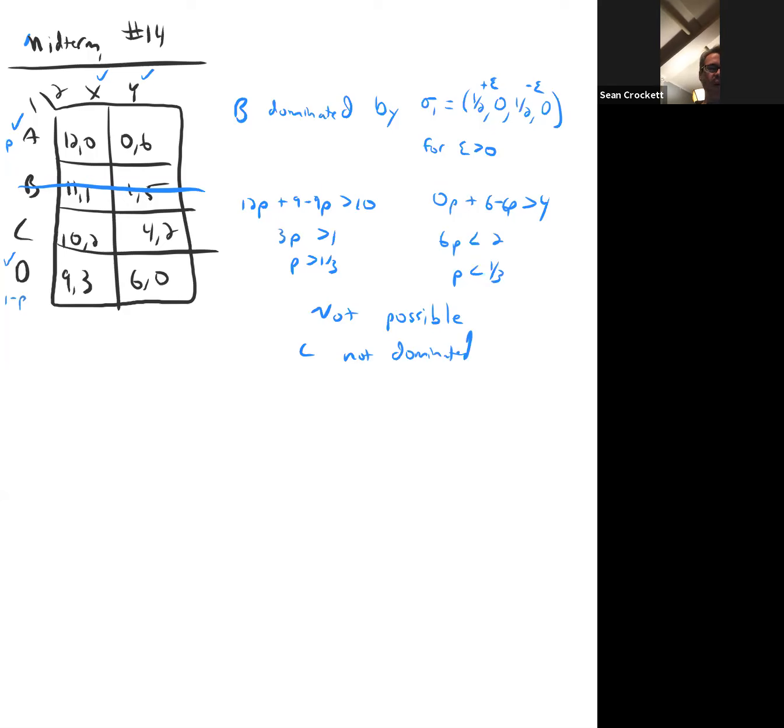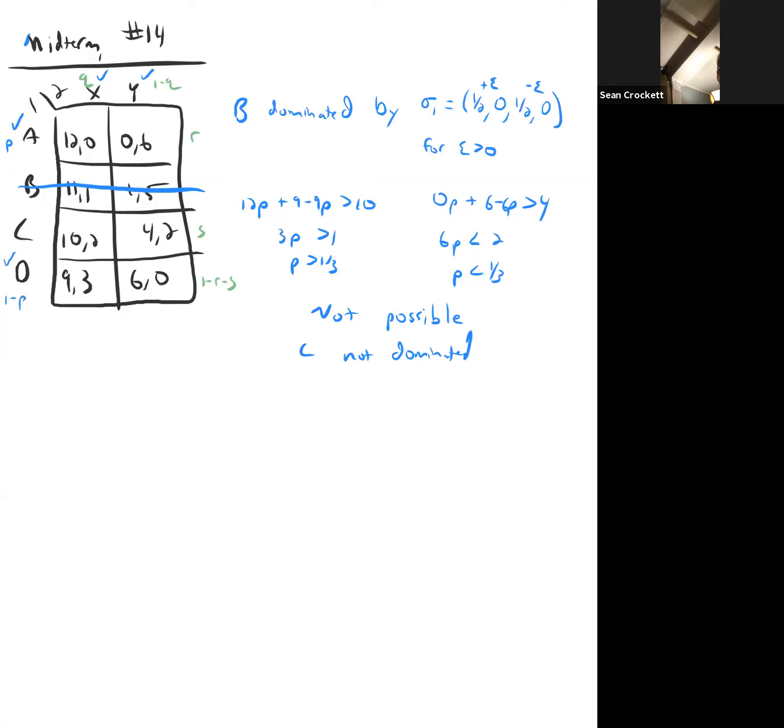Okay, but getting rid of B was a very important step. All right. Now I'm going to look for mixed strategies for player one and player two. I can let the probabilities that I'm going to mix with for player one be R, S, and 1 minus R minus S. You can use whatever numbers you like. In fact, maybe I'll change those to a different color. So we have three different strategies, three probabilities, and I'll make this a Q and a 1 minus Q on player two. The first question I ask myself, and it isn't critical who you start with, this is just how I'm going to do it, is what will keep player one indifferent between A and C?